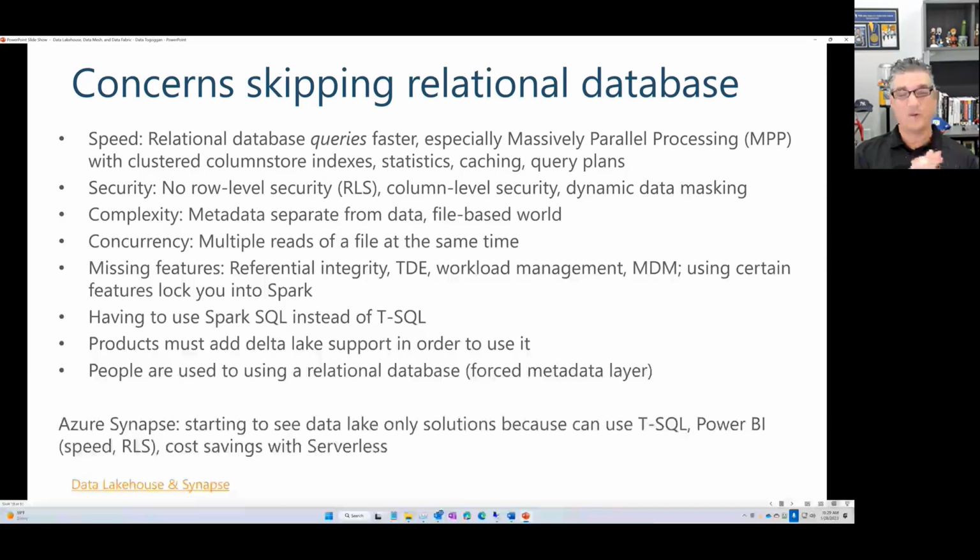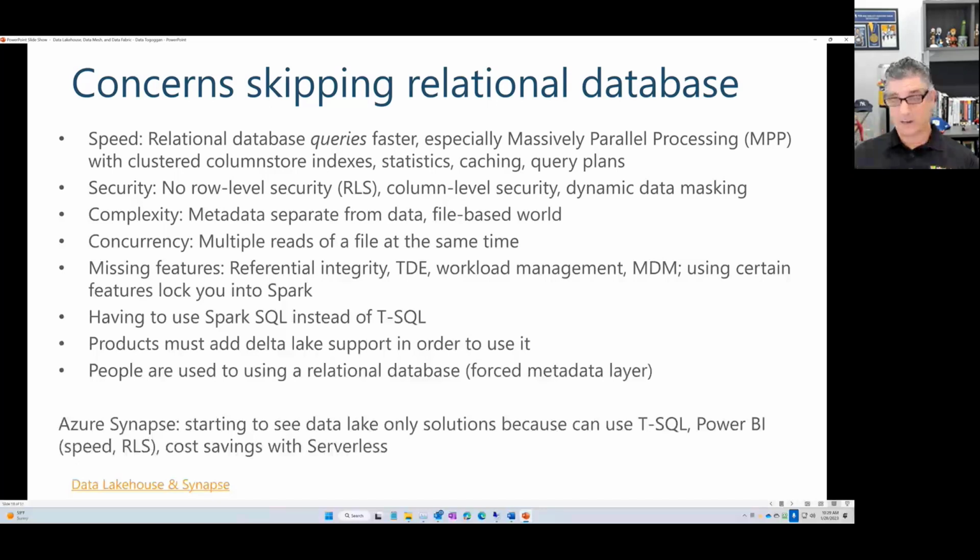Queries are just always going to be faster in a relational data warehouse, especially if you've got massive parallel processing like you have in Synapse Dedicated Pool, because you have indexes and statistics and caching and query plans, all these things that don't exist in a Delta Lake. Now, that could be fine if it's slower. Maybe it takes 5 seconds and you'll go, that's fine for us. But if you have SLAs and data needs to be in a second or less, you're not going to get that in the Delta Lake. So that's where that data should be copied to a dedicated pool to get you the performance you need.